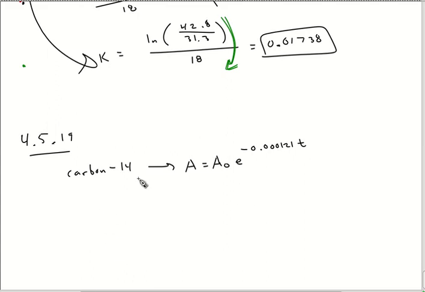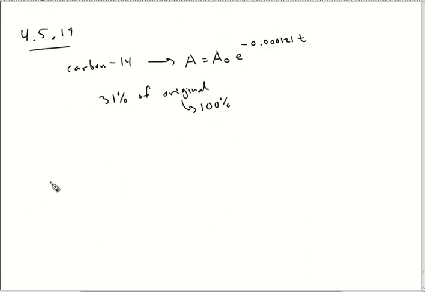Now, here we go. It says carbon-14, and we have 31% of the original left over. They're assuming that my original amount is 100%. So they assume a 100%, and they say, now we got a 31, what should we get? So let's plug it all into the formula. My new answer is the 31%, while my original is 1. Like 100% is a 1.0 kind of thing. So 0.31 equals 1.0 e to the negative 0.000121 t. Now, the 1.0 you don't really need because 1 times anything is itself.